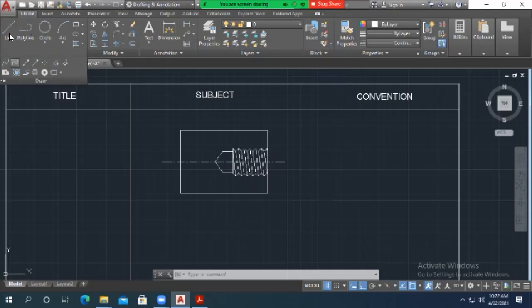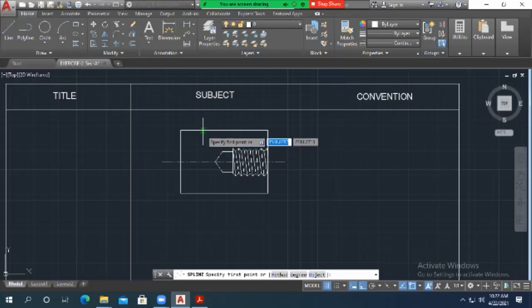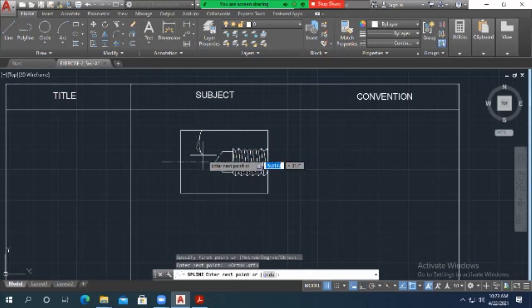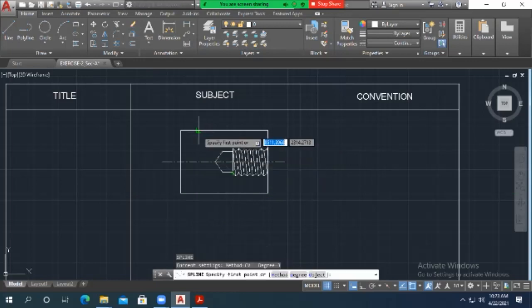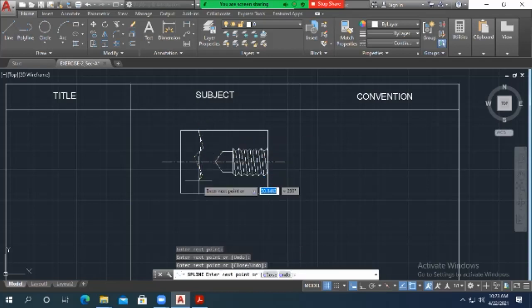Let's take spline with control points. Place one point here. F8, press ortho off. Okay, like this. Oh, I forgot. As I said, do not press escape after you have ended drawing the spline. Okay, press enter. Okay, and then we'll modify the shape of this as we want. Okay, like that.